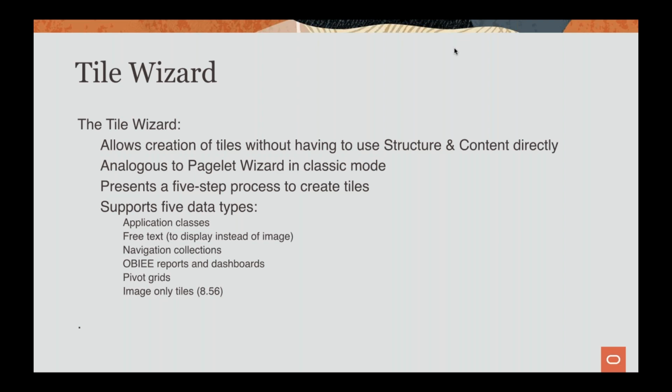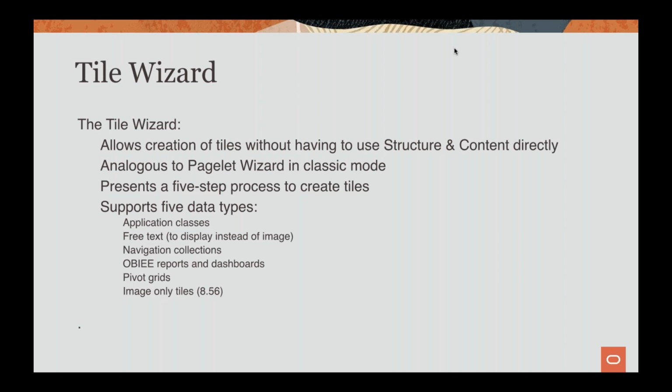First up, we have this tile wizard. It allows you to create your tile without having to go through the structure and content portion. So you're walking through the wizard and letting it build it rather than having to do it from scratch. Again, similar to the pagelet wizard that we have in Classic mode. It does walk you through a 5-step process. Effectively it's using its own activity guides, walking you through 5 steps that you need to complete in order to build your particular tile.